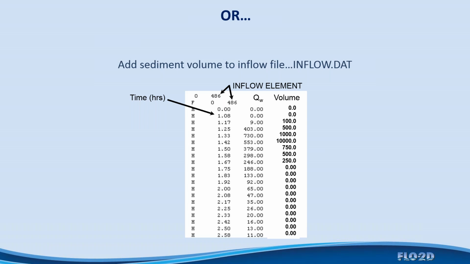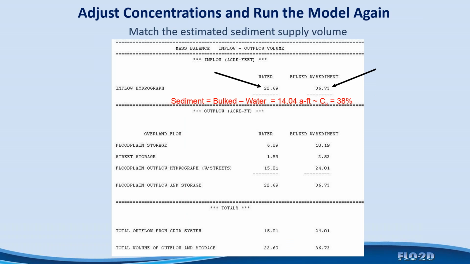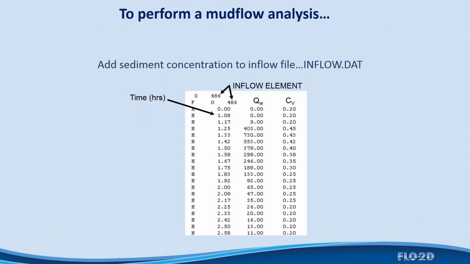But the reason I'm telling you this is because either the concentration by volume or the volume itself being put in is more or less a guess until you get to this point and you get output and you start comparing these two and you make the average concentration by volume calculation. So if you're down at 20% and you're expecting a mud flow, you want to go back and increase your concentration by volume. So what I would do is go from 45 to maybe 50, 52% concentration by volume, and then further reduce that through the peak and so forth until I got the concentration by volumes a little higher, maybe distribute it all the way down.